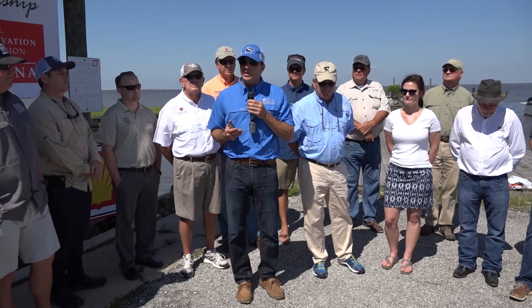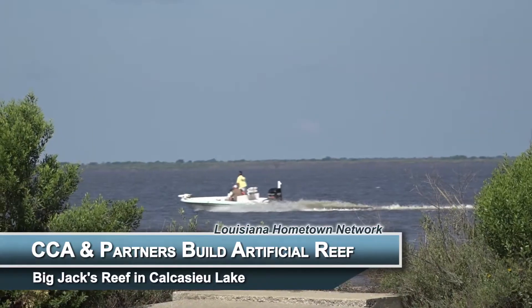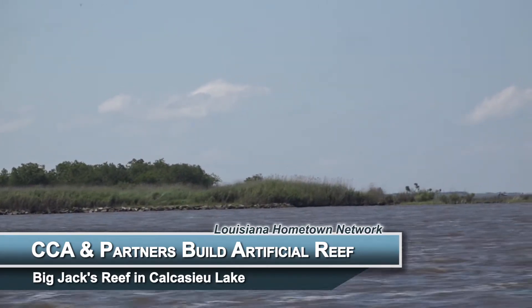So we're proud to be here today. We thank everybody for their attendance, and we're looking forward to adding some new habitat to a place that's lost a lot of habitat in the last several years. This is going to be a totally new area we're developing where there's no natural reef existing. So we're going to create some new habitat, some new angling destination, and a great resource for the locals to go out of this boat launch. It'll be in very close proximity here to Abair's launch on the eastern shore of Calcasieu Lake.